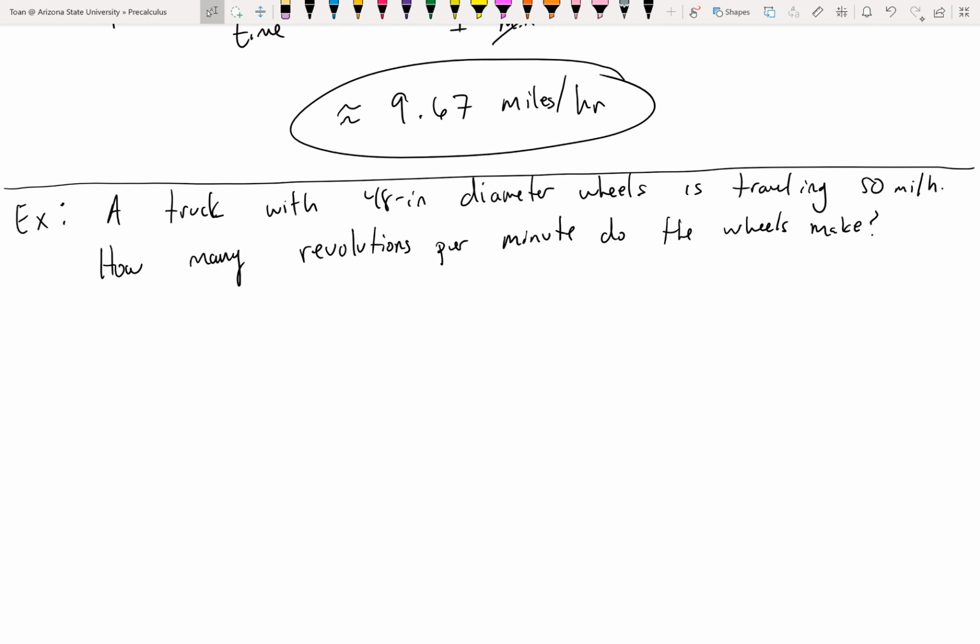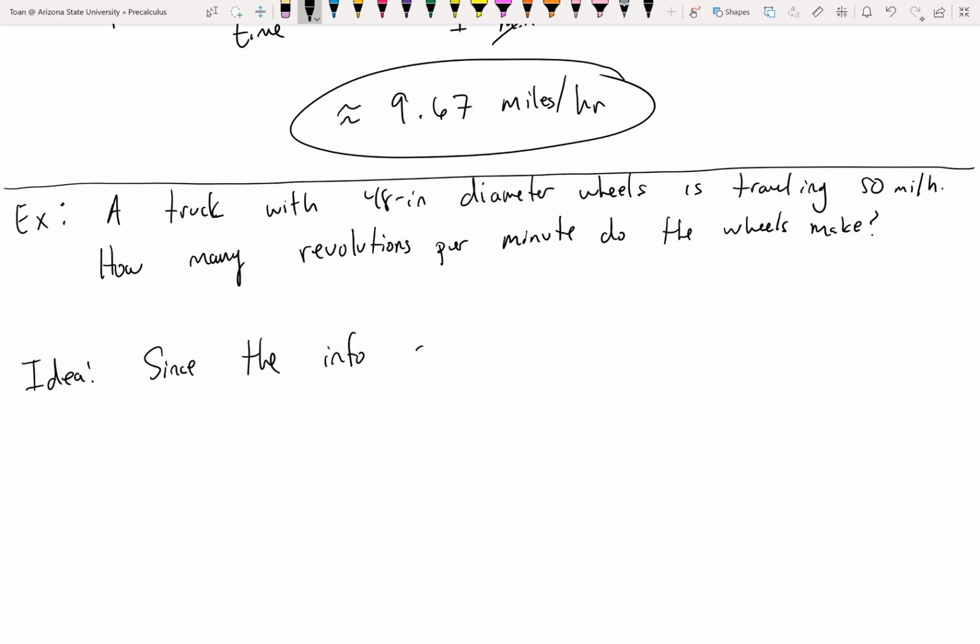So again, in the previous two examples, they gave us the revolutions per time and asked us to find the speed. This example is just going backwards. It's giving us the speed, and it's asking us to find the RPMs. Since they gave us the linear speed, naturally we want to think of circumference, so we want to find the total distance traveled and how much distance is covered in one full circle. So again, I guess I'll write this down. It's so important.